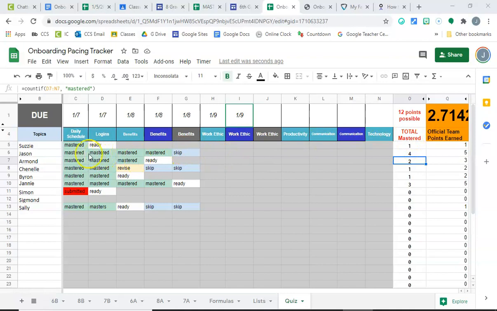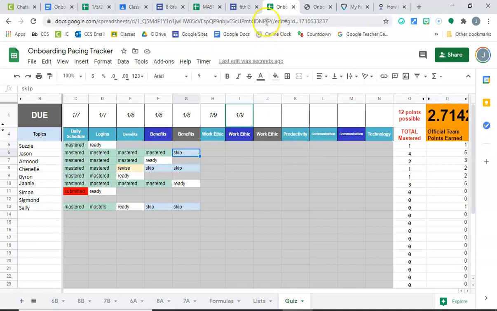So Jason mastered 1, 2, 3, 4 things, but he gets 1 point, another 1 point, another 1 point, and then he gets 2 points here. Now that goes into his team points. So you can see that he's mastered 4 things, but he's earned 5 points. Now he has asked permission to skip this one, which means he's going to skip 3 points that could add to the team. And those team points are going to be able to be cashed in for your benefits.